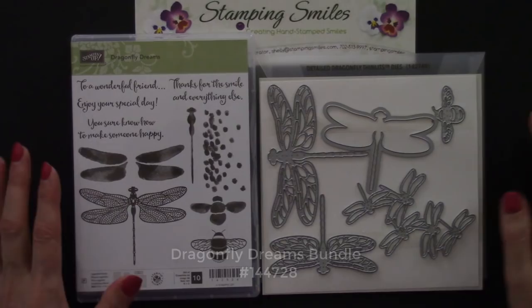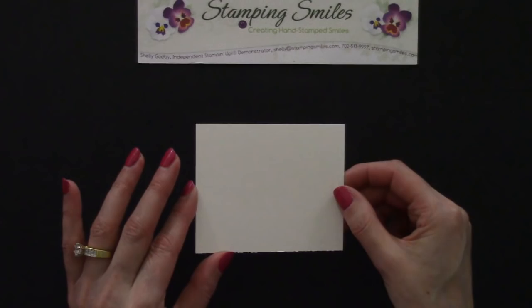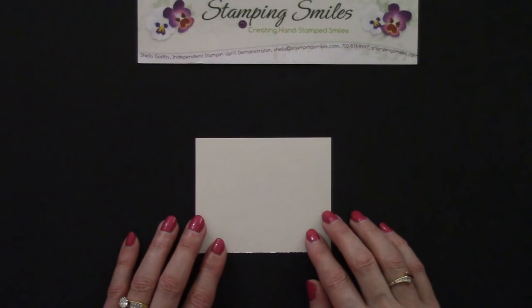And we're going to be using both of these. We've got the framelit die and the thinlet die. So we're going to start with some stamping. For my pretty Dragonfly Dreams card, we're going to be using Very Vanilla cardstock. Very Vanilla and not Whisper White, because Very Vanilla is one of the colors in the gorgeous Falling in Love Designer Series paper from the 2017 Occasions catalog.